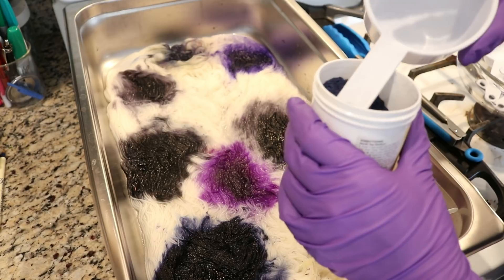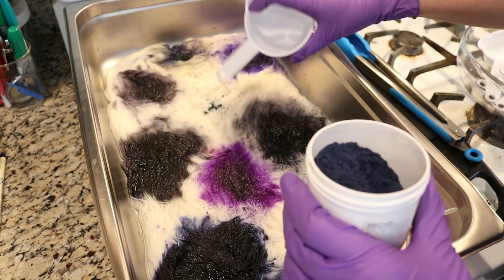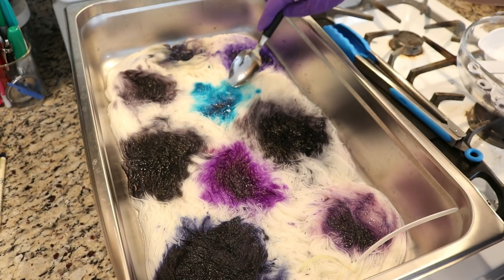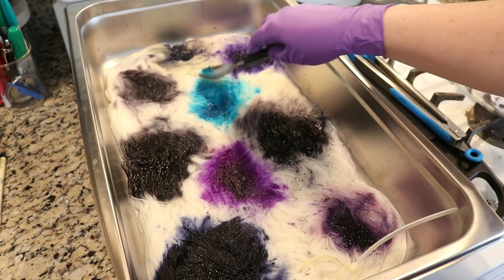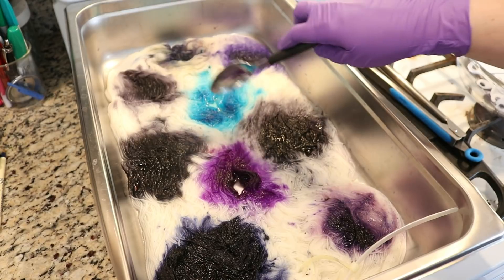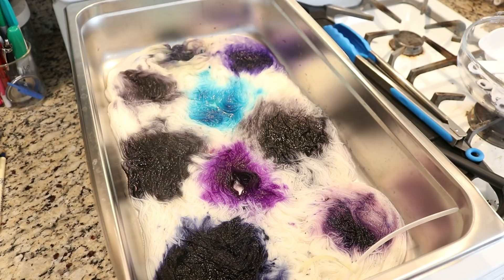That is nice - a beautiful blue. That one actually reminds me of blue number one food coloring a lot. It's almost got a hint of turquoise in it. That's pretty. All right, I now need to stop for a minute and let this sort of heat and set a bit.